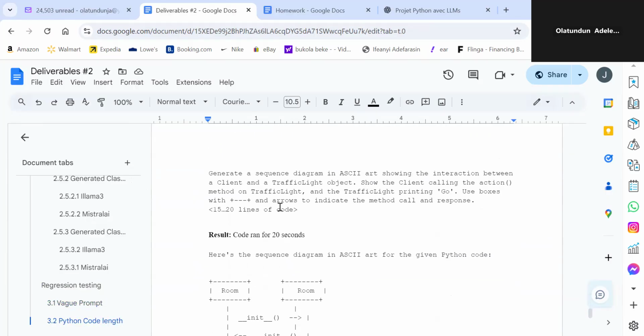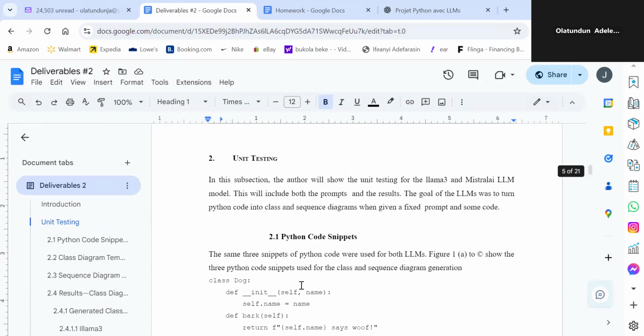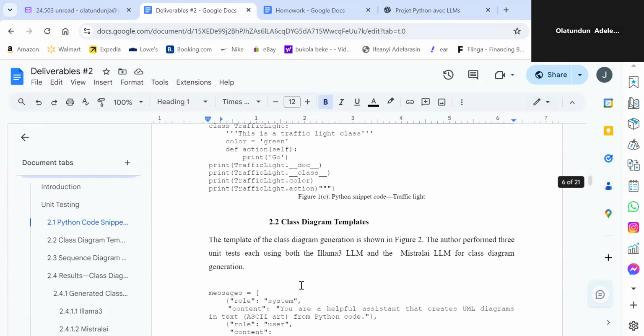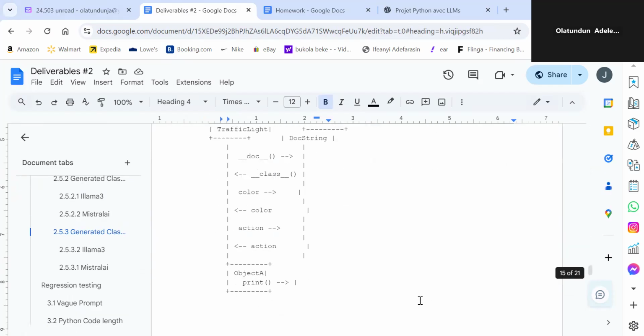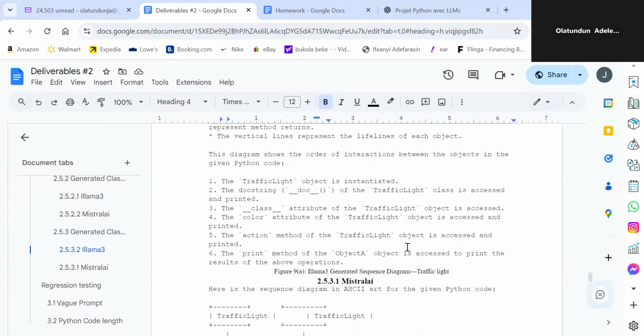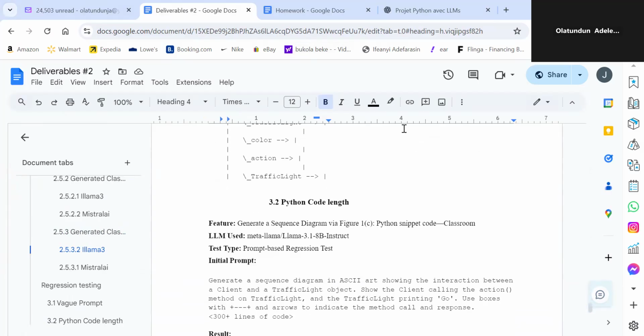But when I reduced the prompt, and what I mean by that is the short codes I used for the unit testing, it took, for instance with Llama, only about 30 seconds at most. Mistral took a bit longer, maybe 5 to 10 minutes. It was much faster. So that was interesting. Thank you for listening to my audio.